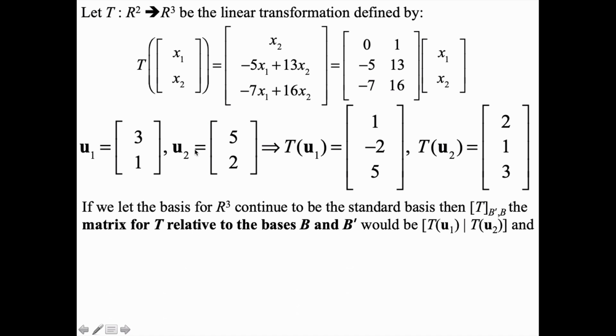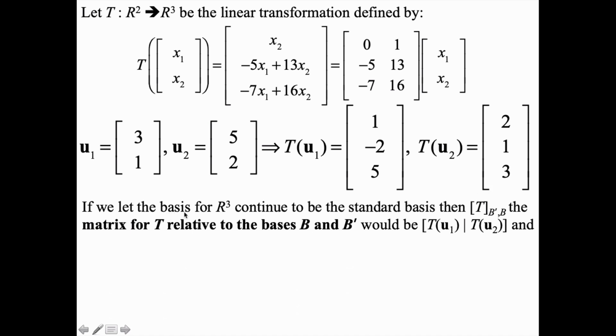But now here's an interesting thought. These two basis vectors, U1 and U2, are still expressed in standard form, a vector we're accustomed to, 3i plus 1j, 5i plus 2j. We can actually perform the transformation on those using the standard transformation matrix. So if you put (3, 1) into this structure up here, you'll get (1, -2, 5). If you put U2 into this structure, you'll get (2, 1, -3).